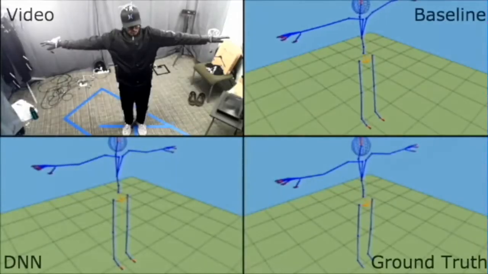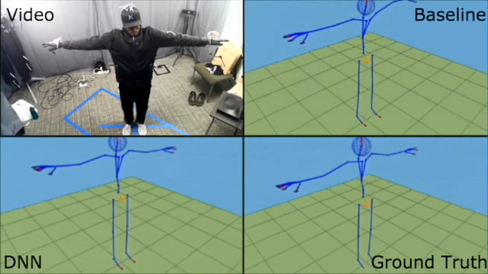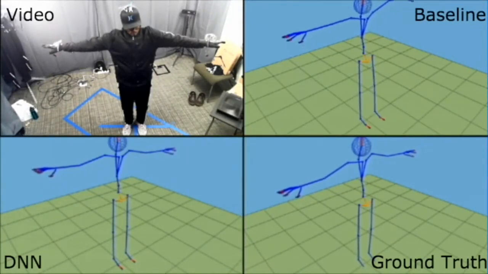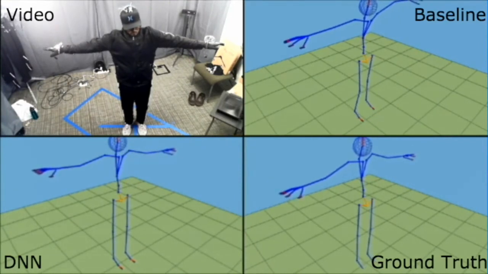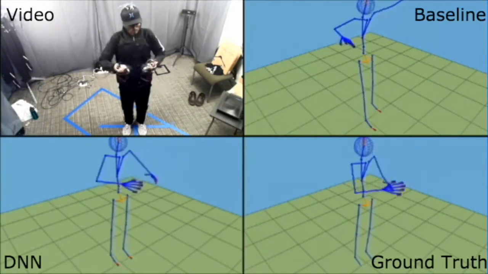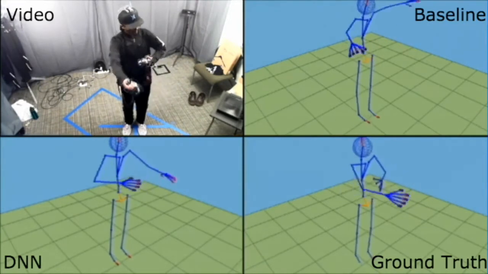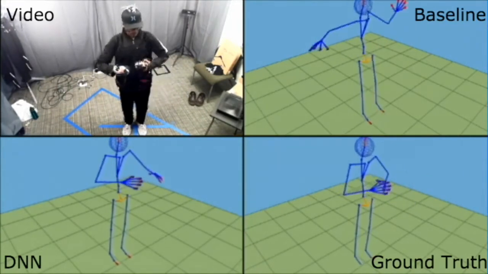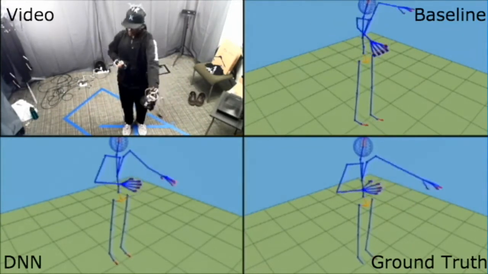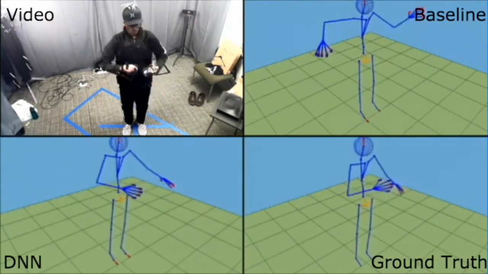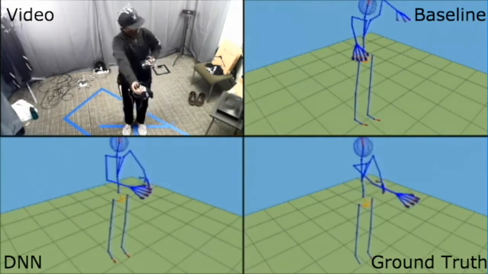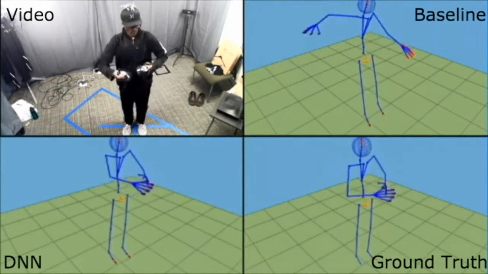The fourth motion is boxing. The subjects extend and retract the arms in front of their body. Similar to arm swing, it is very dynamic. However, since the range of motion is relatively limited compared to arm swing, the tracking result is slightly better. The punching of left and right fist is still recovered by the tracker and is distinguishable from the DNN output.